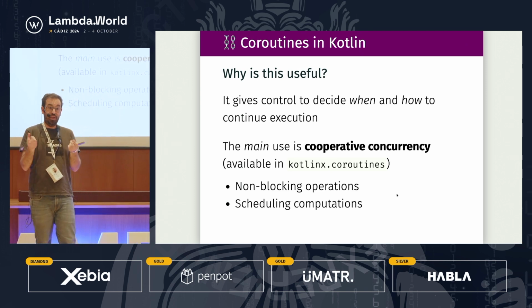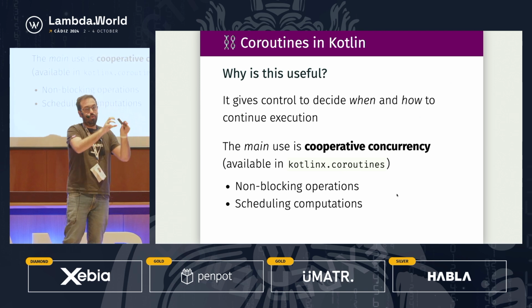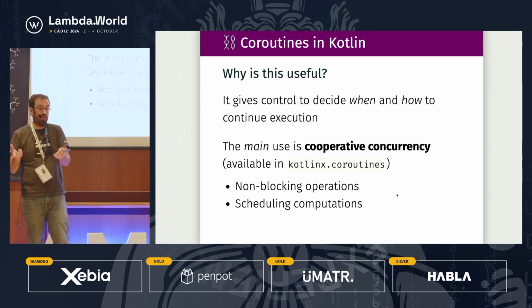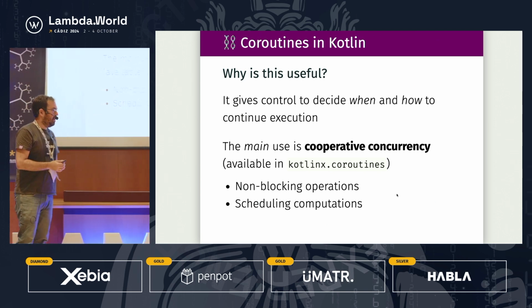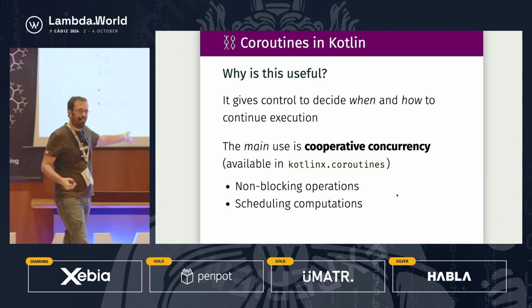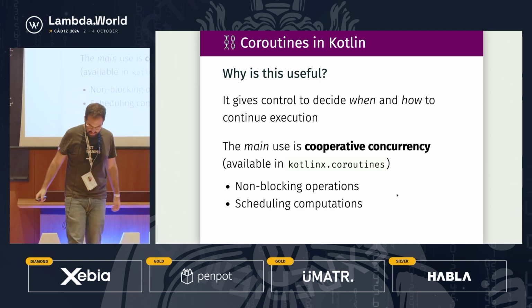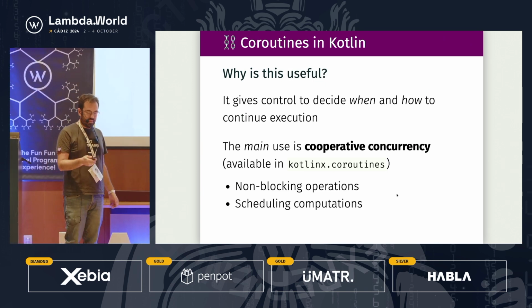So the point here is that by having this point in which we can control when and how to keep executing, this opens the door for things like a scheduler to decide what to do, which threads to go to, and so on. This is the main use case, but what I'm going to show here is that apart from it, you can use the same idea to implement this transformation from final to initial style.